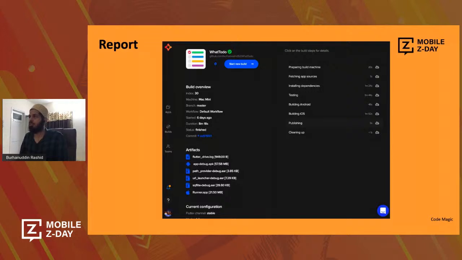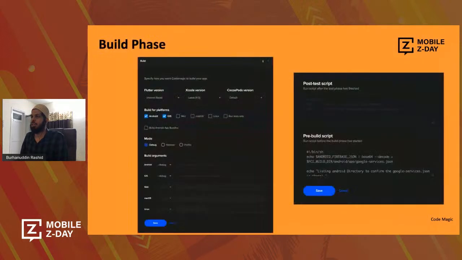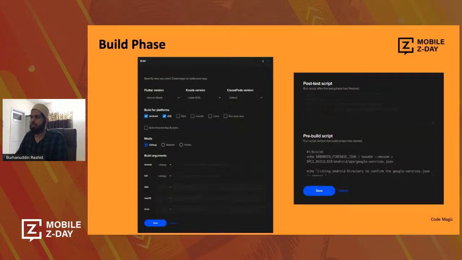It will do everything for you automatically, especially building the artifact for Android, building the artifact for iOS, publishing, and all that, running the emulator, all handled by Codemagic. You can define a different build phase for how many platforms you want to run on. Based on that, it can create artifacts for it. You can define a release mode for that. You can also run a post script and a pre-build script.